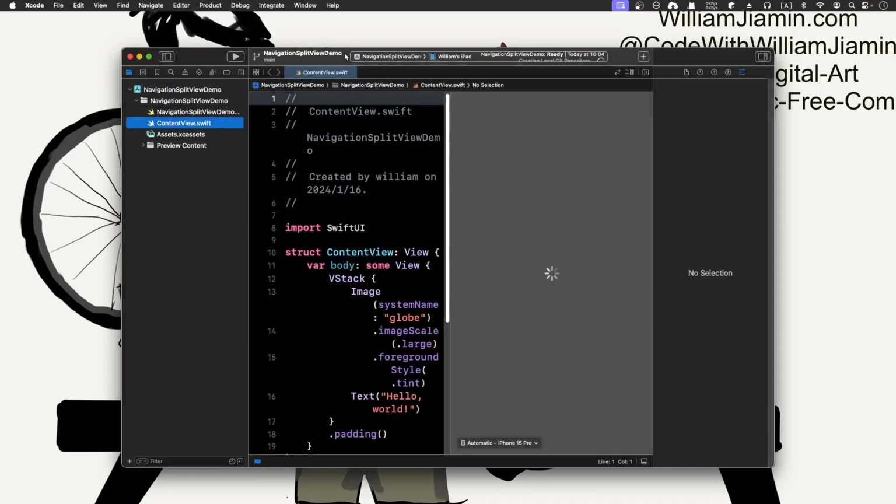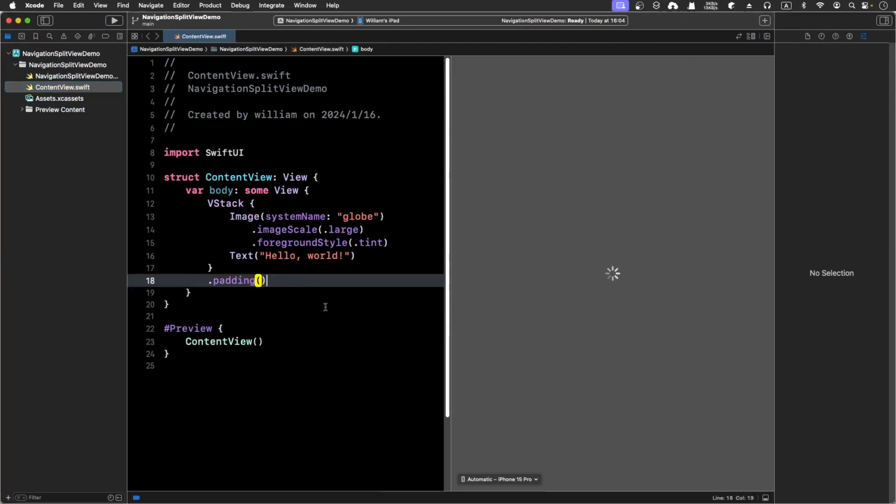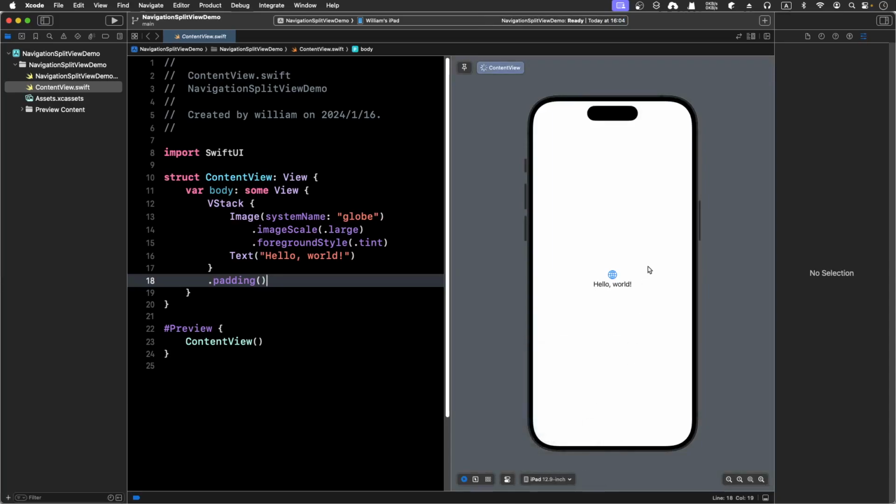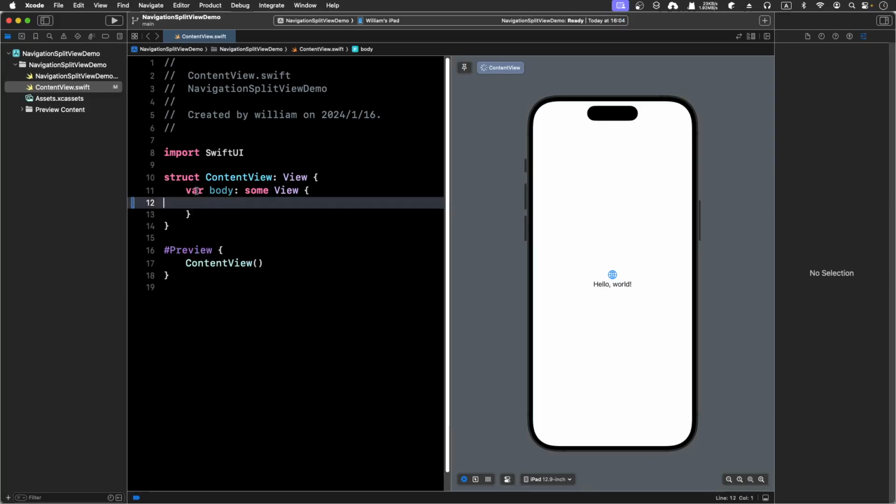Basically, split view is used for a very big screen, so what I'm going to do is change that to an iPad. I think select 12.9 inches. The iPad is a really big screen, and we got a VStack. Let's just get rid of that: double click, select everything and delete it.